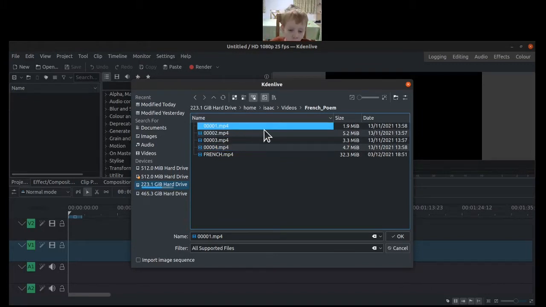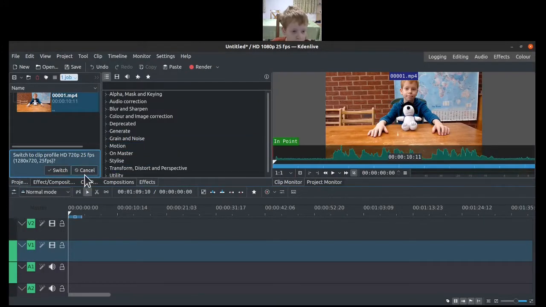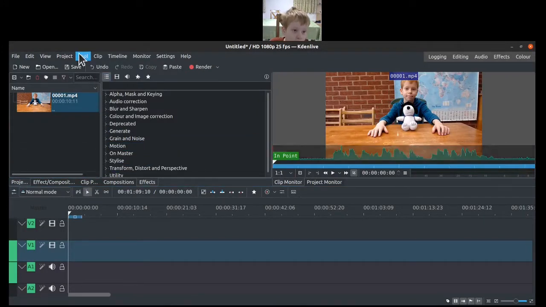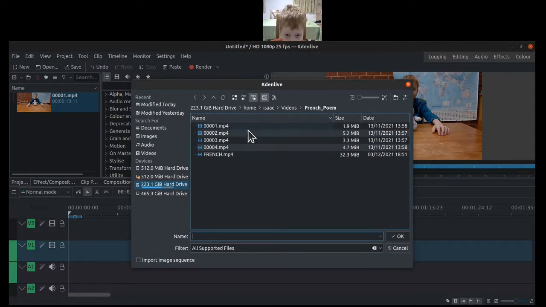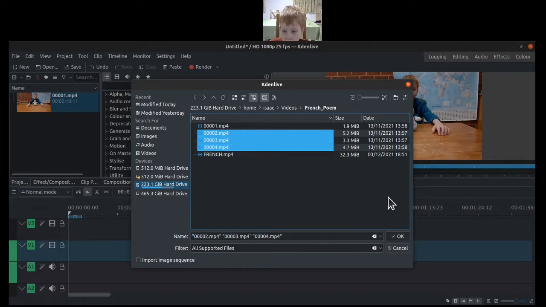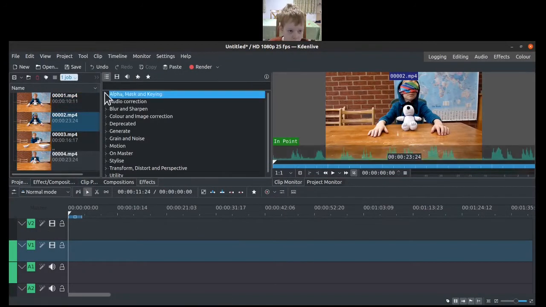If you want to do them one by one, it will be pretty slow, but you press on 1, then press OK. Then you press on project again and add clip or folder, then go back to the directory. It'll probably be saved. But if you want to do it quicker, just go onto the directory, press the Shift key on your keyboard, and then click on the other files you need. That's easy. So it uploads them into your project bin.